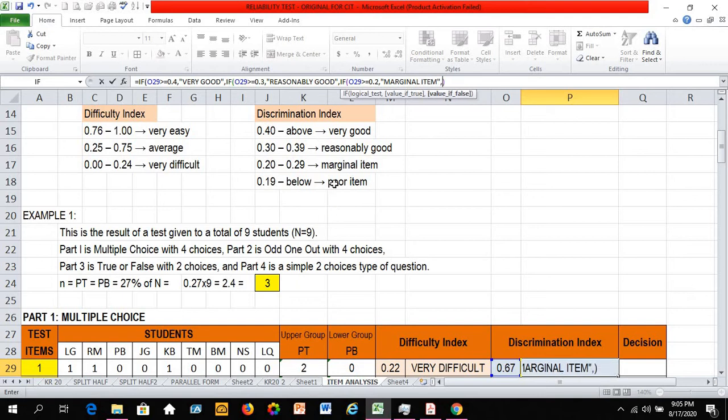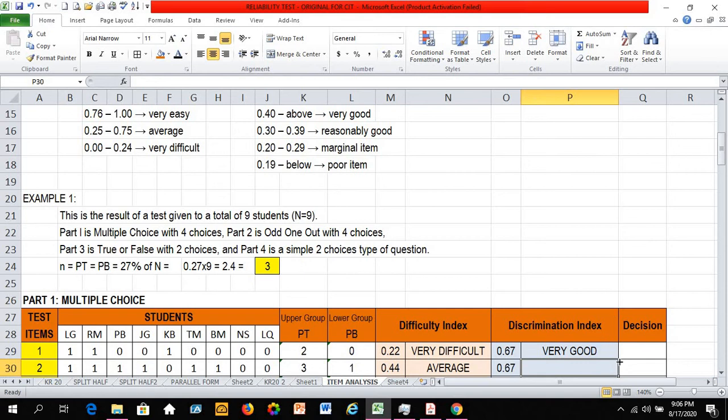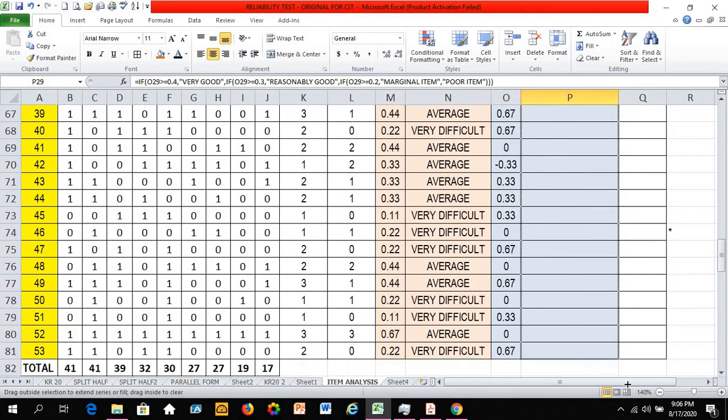Then the last interpretation, that would be the value if false, that's comma, open quotation, "poor item", close quotation. And you have 1, 2, 3 open parentheses, so there should be 3 close parentheses as well. Press enter and drag the formula.